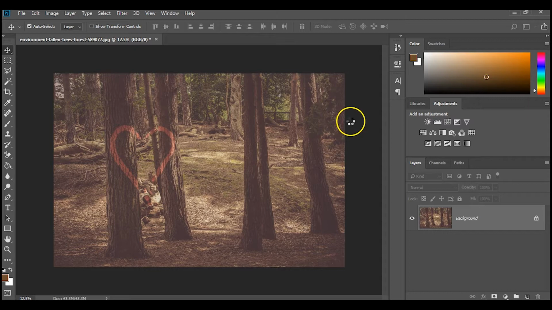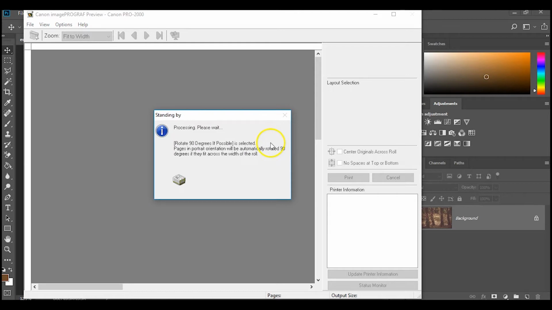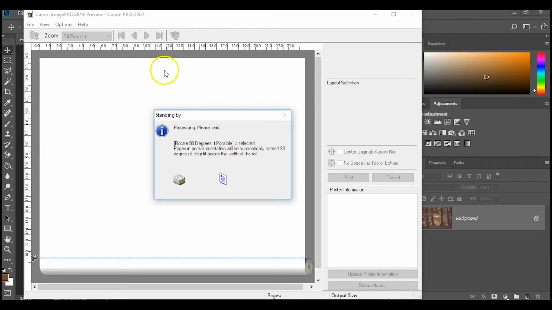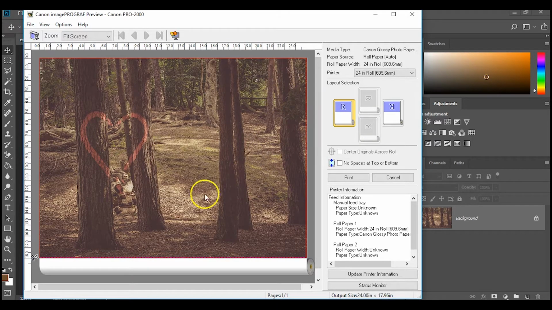You'll just have a much more customized image to what you're looking for. You just have to do the cropping. So I hit preview on this because I want to see how it comes out. So there we have it, this is how the print will print, 24 inches wide, 18 inches tall, and as soon as I hit print, that image is going to start printing on my printer.